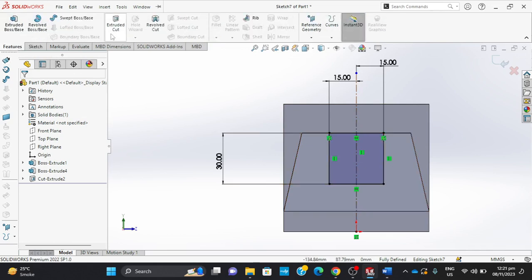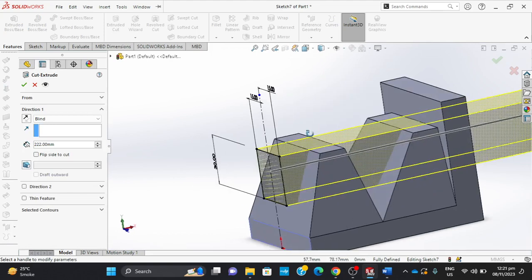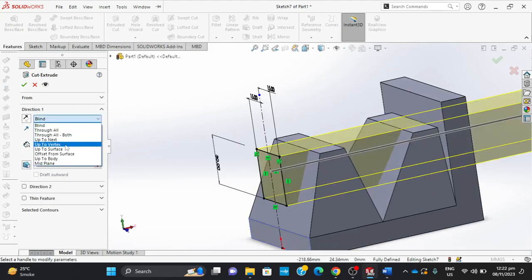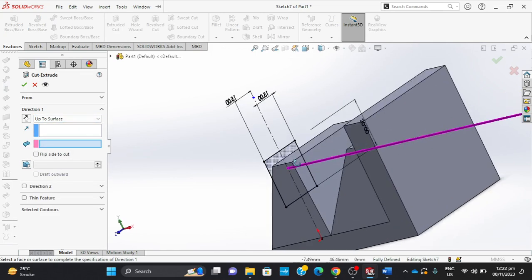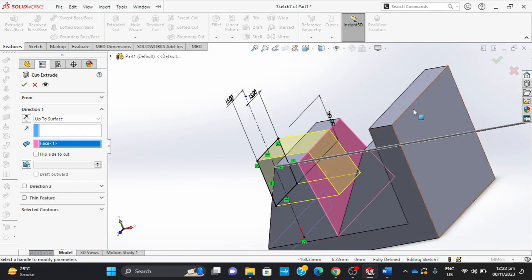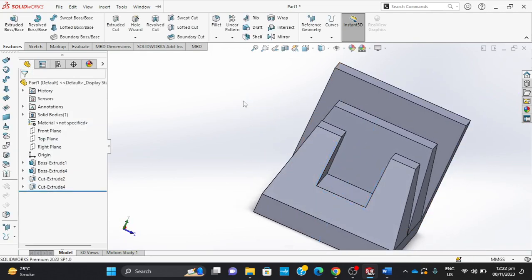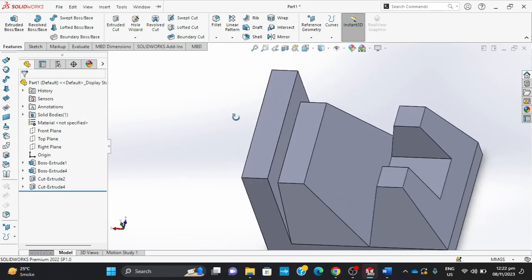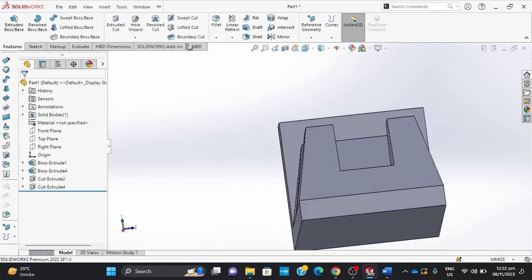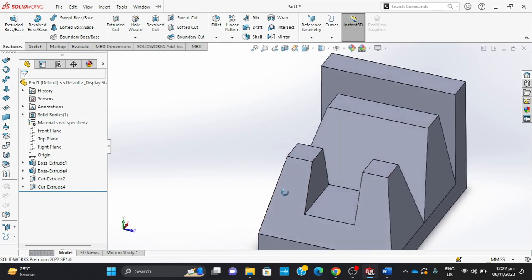Again go to the feature command and do extrude box. And now you can extrude easily up to surface and select surface and press OK. Now our model is ready. So this is our required model.